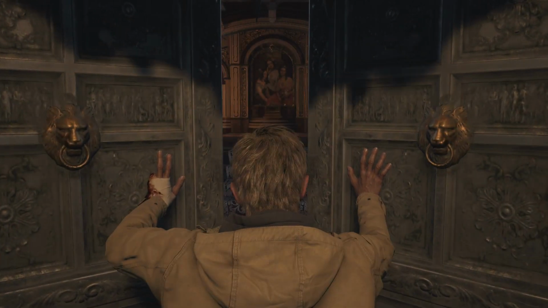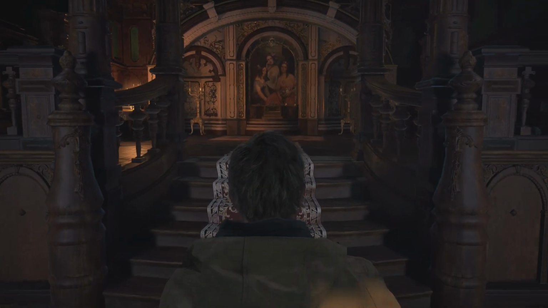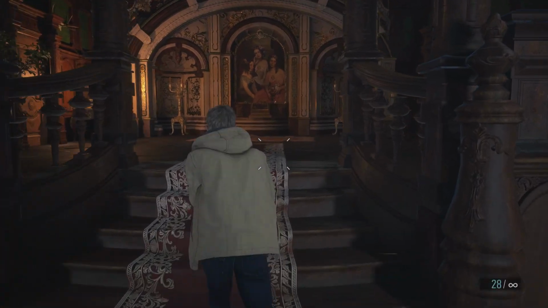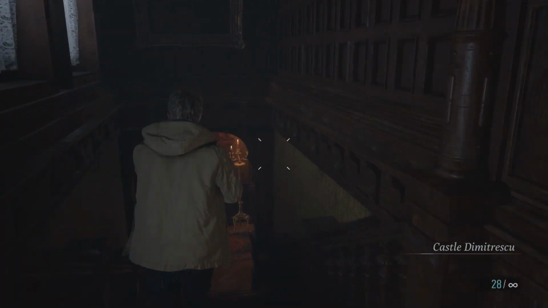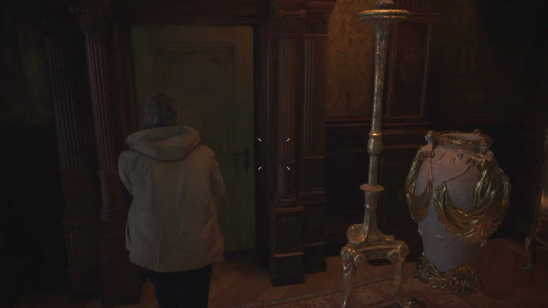Welcome to part 2 of our Dashing Dad run through Resident Evil Village. As part of the series, we'll cover our mad dash through Castle Dimitrescu. So we deal with vampires this time instead of werewolves.